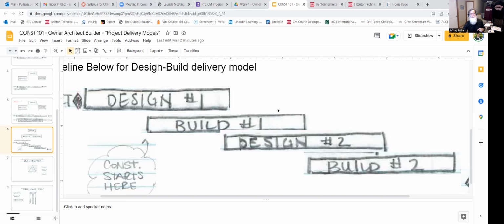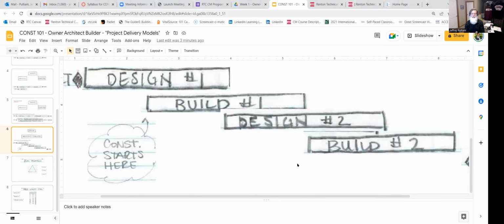But if you look at the timeline here, you see that the design doesn't stop, but the plans to a point are taken across the hallway to be built. And so the design continues, but now they're building as they're designing, okay? So as they build, as they design, hence they call it design build, because we're designing and building at the same time. And now you look at the stacking here, the idea is that it saves time, right? It accelerates the schedule.